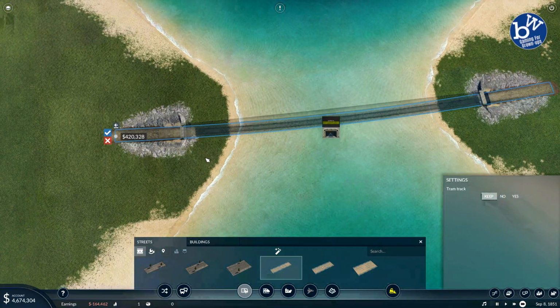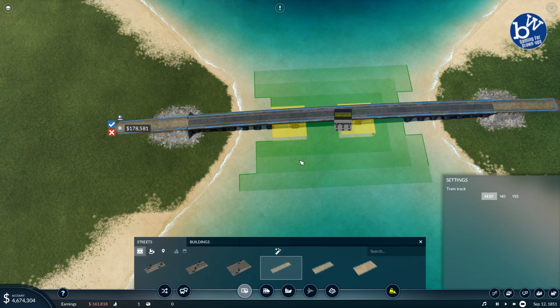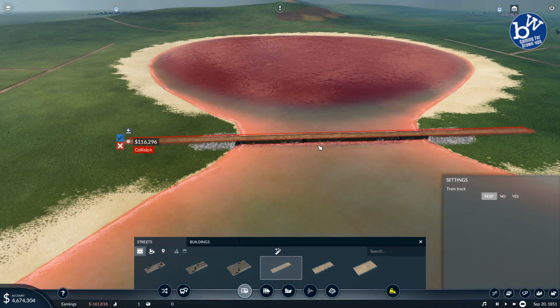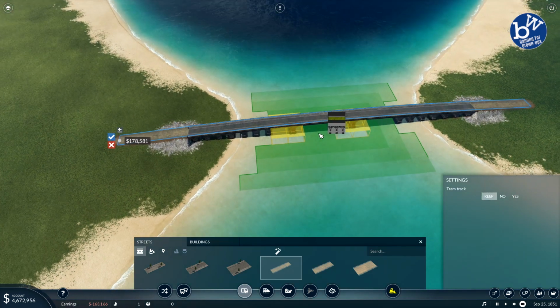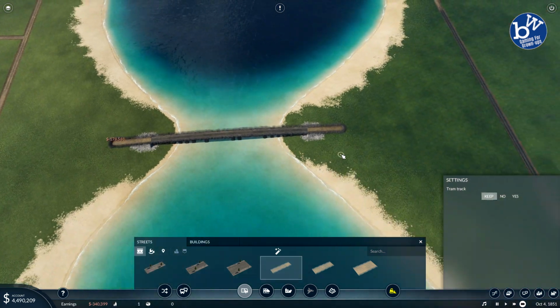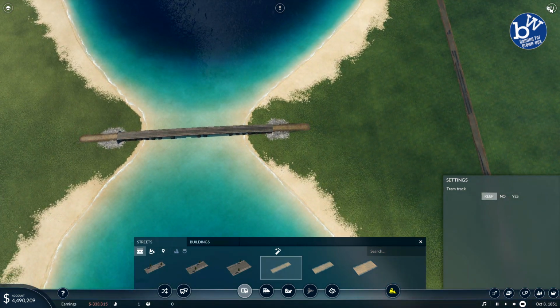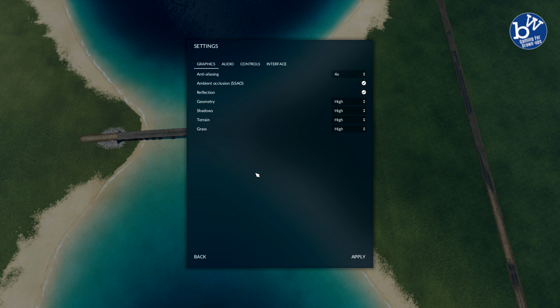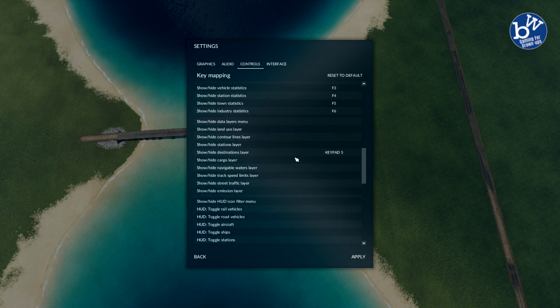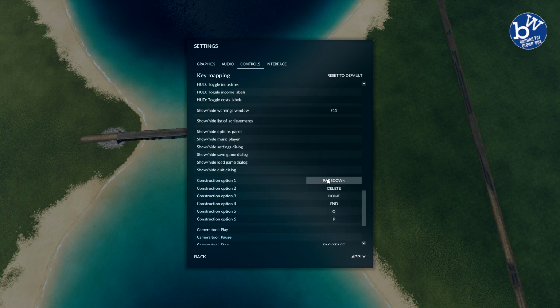But that's still expensive. See, it's green. We've just gone up. I think that's how it would be, straight. We've pressed up once. And boom, we've done it. Now, actually, at this point, let's have a quick look in settings. So if we get settings and controls. You'll notice the page down is construction 1. So that makes it go up. And construction 2 makes it go down.